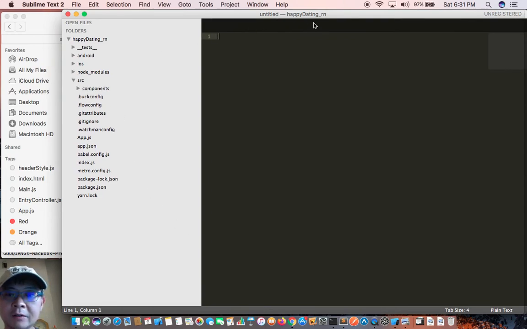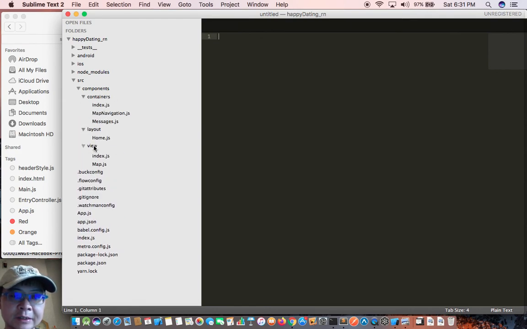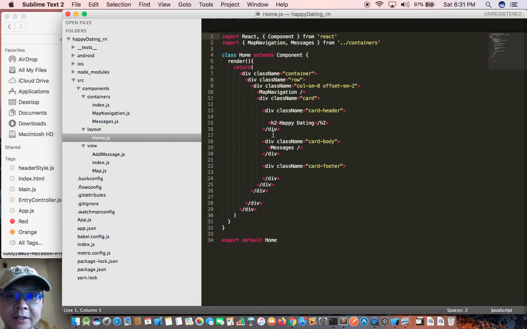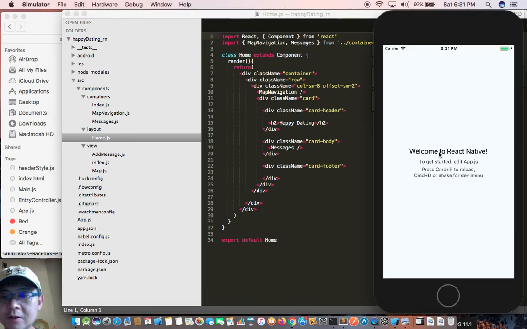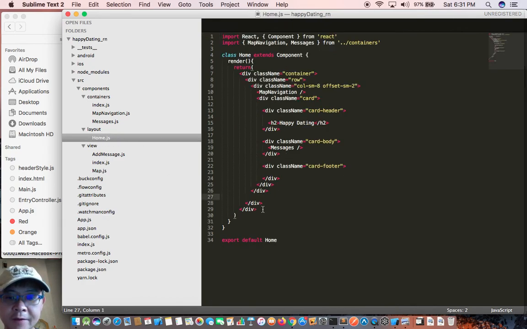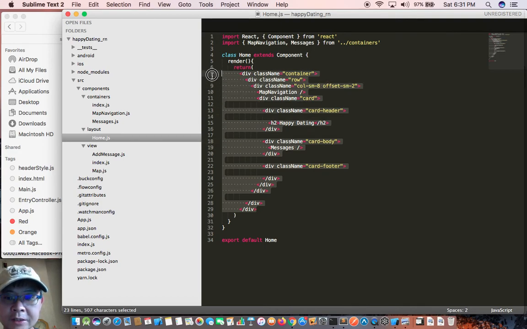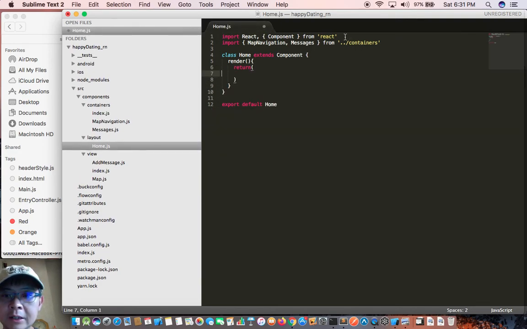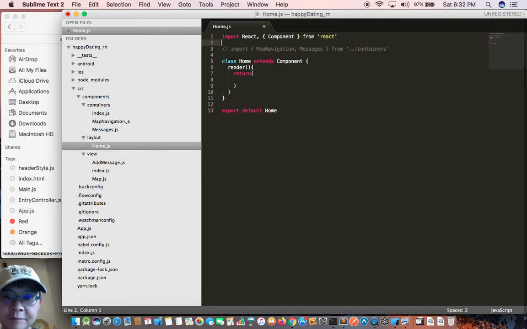Immediately for our React Native project, we have these shared components, but we need to change some things. First and foremost, this is the default code from App here. We're going to replace it with our code, starting with Home. All these are gone, and here we need to comment out these component imports.